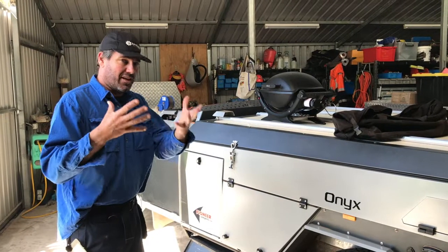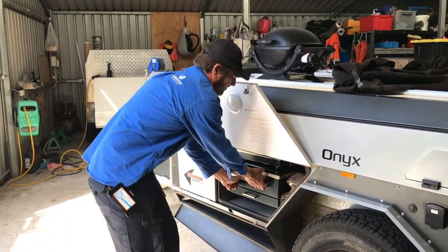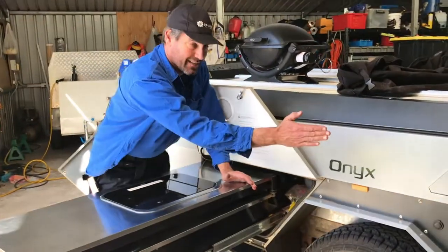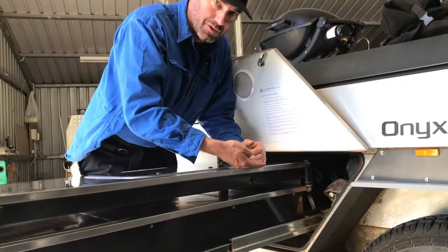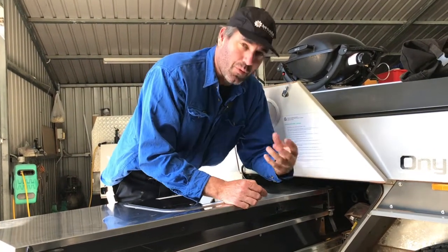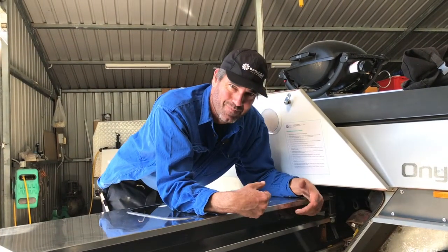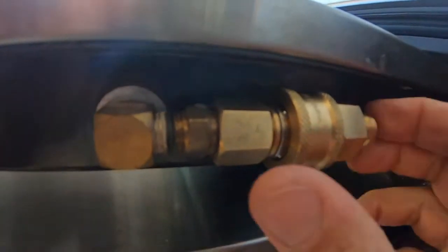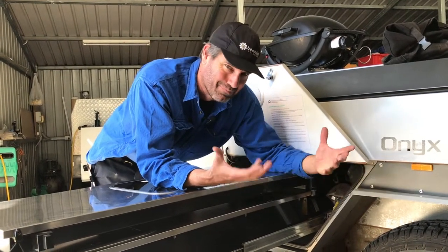Now I'll let you know how we went with the hot plate. This is a different type of model kitchen on one of the Onyxes. The hot plate folds out against the side of the camper. The old gas connect used to point this way, so you'd have to hook the hose on and run it all the way to the LPG bottle on a really long hose. But the new quick connects are a little bit fatter and it was rubbing on the side of this shelf, so when you'd go to clip it in it wouldn't lock on there properly. If we faced it straight down it might have been alright, but then it's in the way of the mudguard — so we were in a bit of a dilemma.